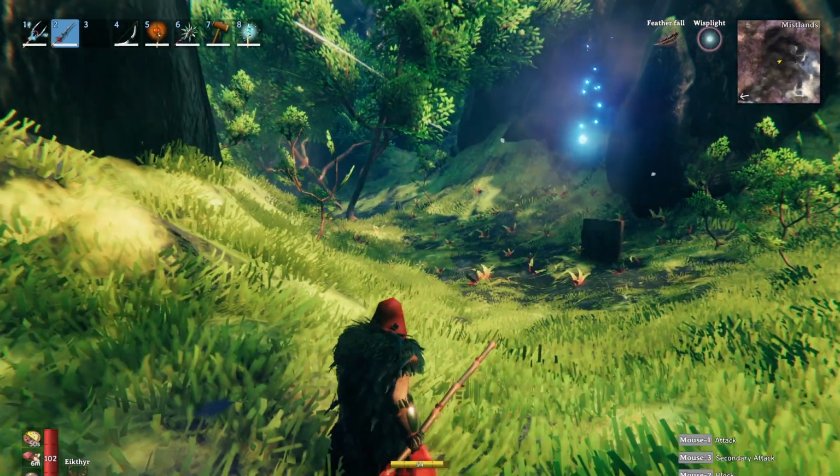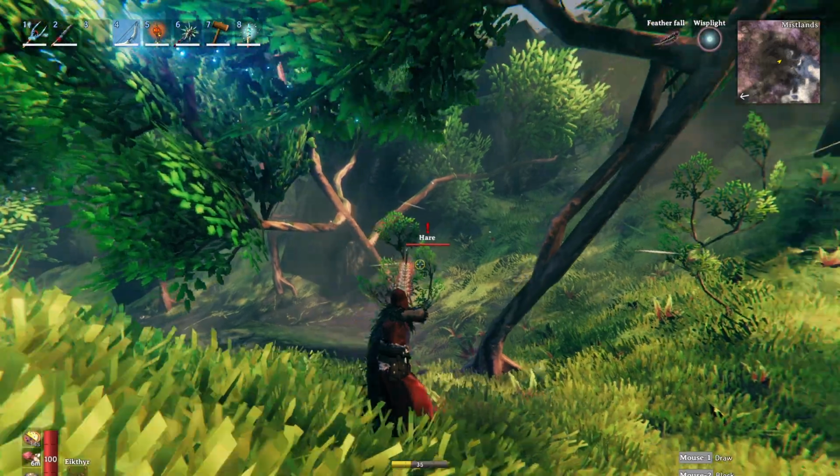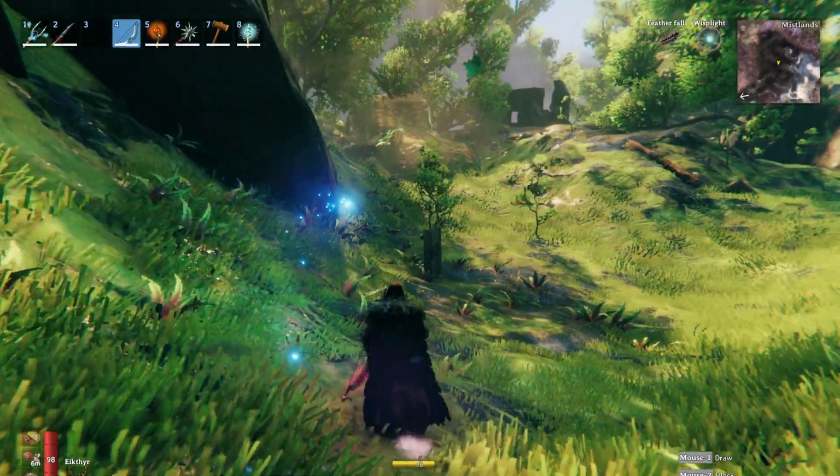This one's obviously alerted. Let's see if it'll stop running around. They're very bouncy, very fast, as hares should be. Well, let's see if we can find another one. That one ran out of sight. We kind of have to take them out before they realize we're there.